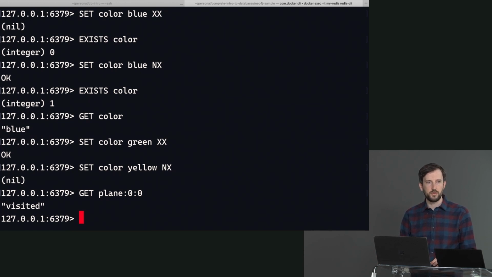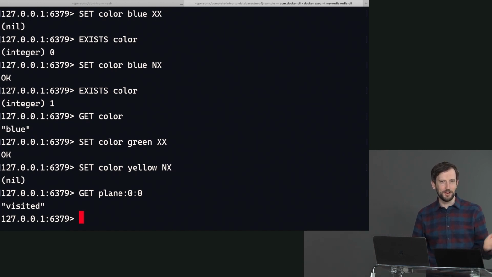For the record, I could never keep straight whether XX or NX does what. I have to look it up every single time. That's totally fine. The way I can keep it in my mind is that NX succeeds when it does not exist, when it not exists. I'll forget that in 20 minutes, though. I can never remember. You can see I have to look at my notes every single time I say it out loud, so I don't look like an idiot. More so than I already do.